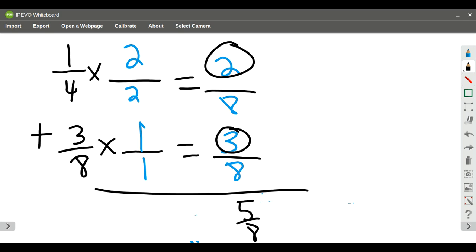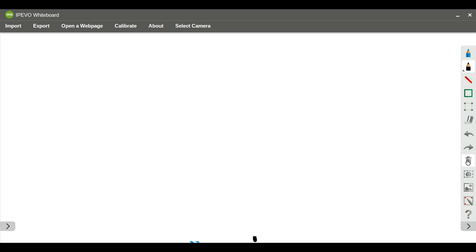So the next problem that we are going to take a look at is your visual learning on page 384. And it says, Alex rode his scooter from his house to the park. Later, he rode from the park to the baseball practice. How far did Alex ride? So he started off by riding a half of a mile, and then he rode a third of a mile.